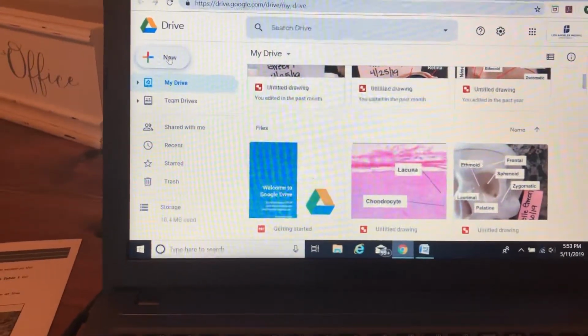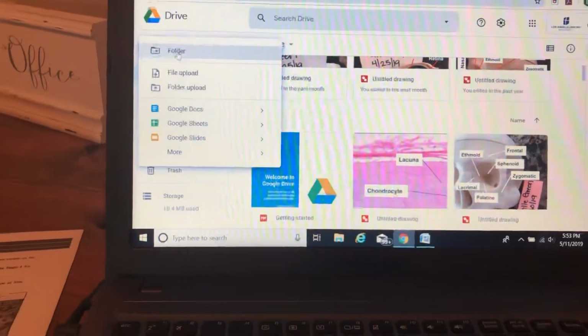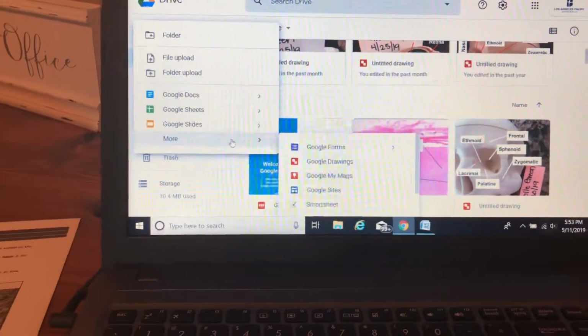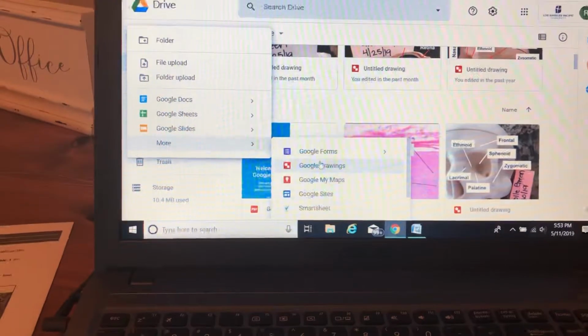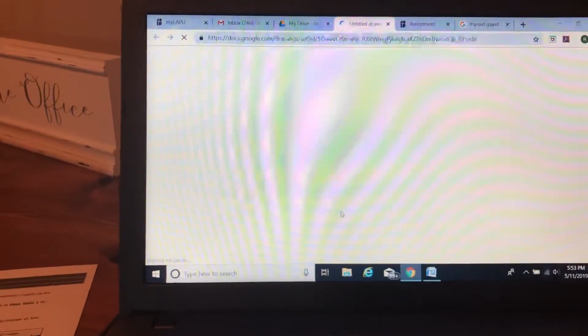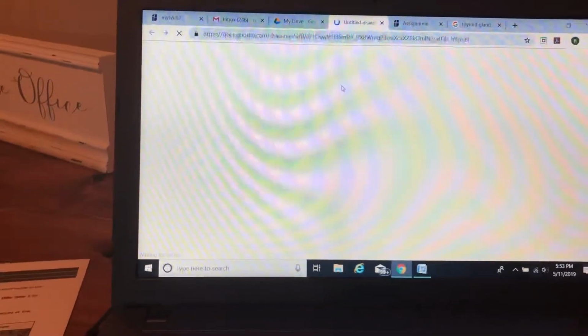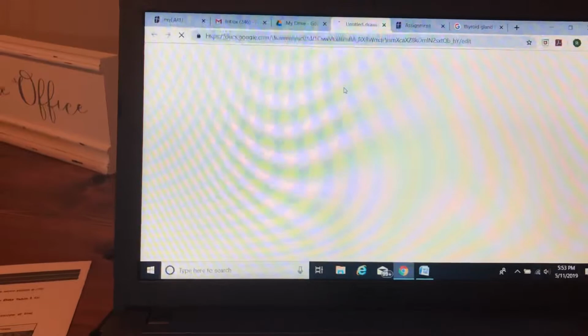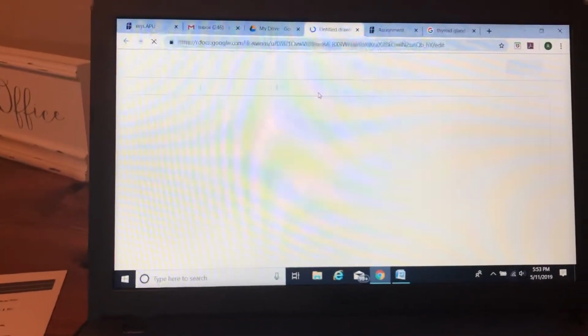Then I like to use Google Draw. I find it pretty easy to use, and I've gotten the hang of it at this point. So then you go down here to Google Drawings. This part takes a minute to load usually.